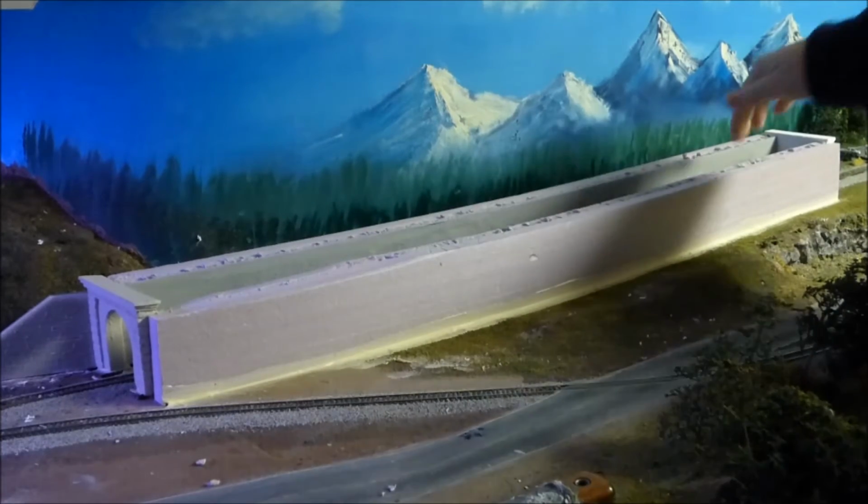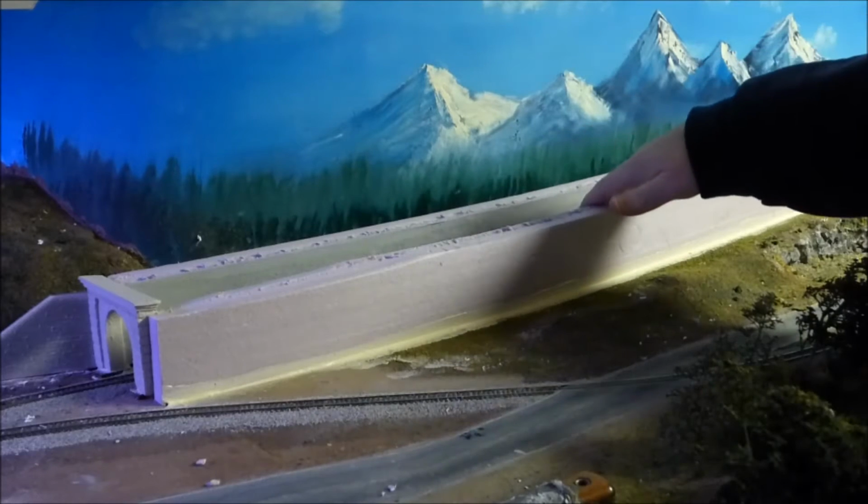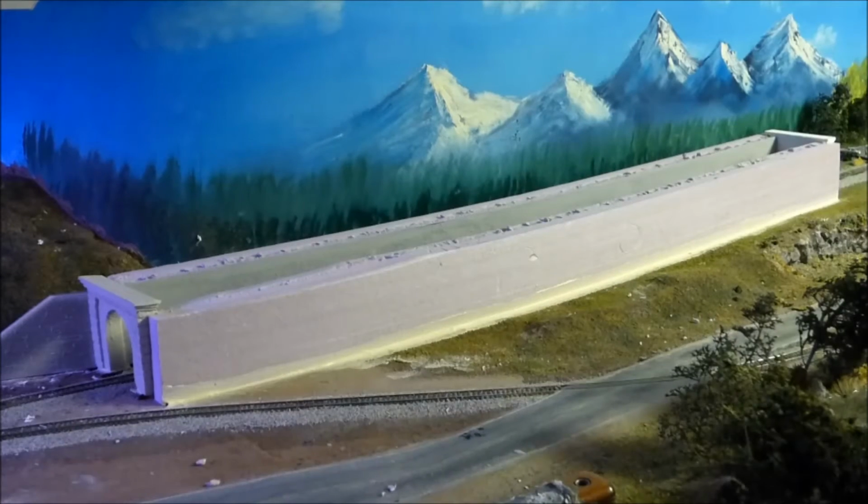But before we do that, I want to clean the track inside here before we go too much further, just to make sure that when this is all covered up, it starts out perfectly clean. So why don't we go ahead and do that.